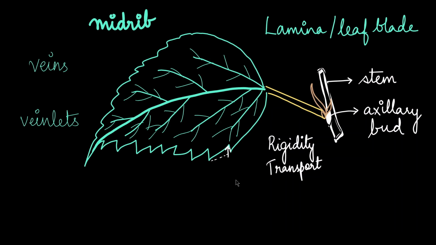And these are all part of the leaf characteristics, and that's what makes them different. In another video, we are going to discuss the different types of leaves based on all these characters.